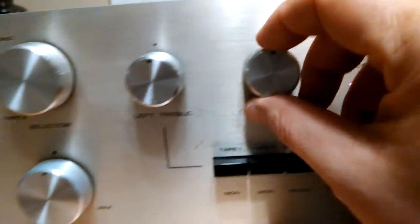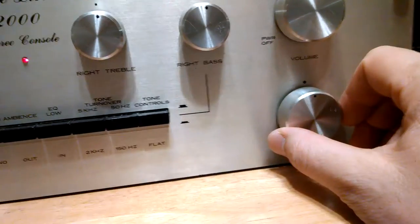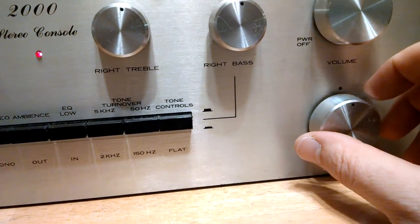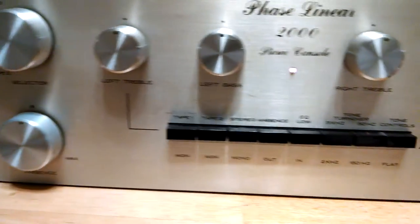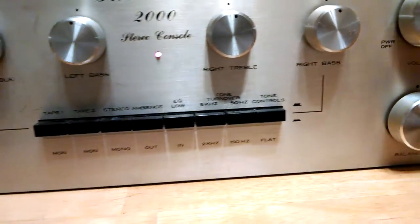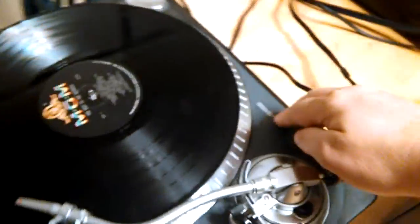You've got your left treble, your right treble, same thing with the bass. And then we've got your balance too. And actually I've got my speakers on the wrong side, but that's okay. So if you listen to it, so try not to do any YouTube violations.